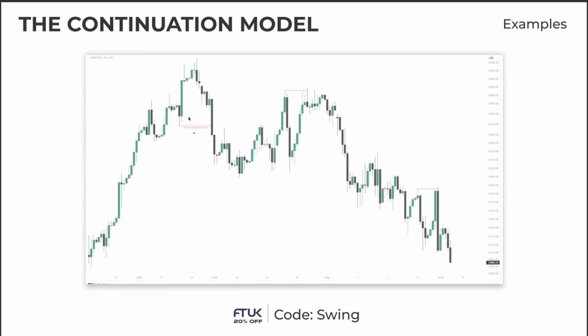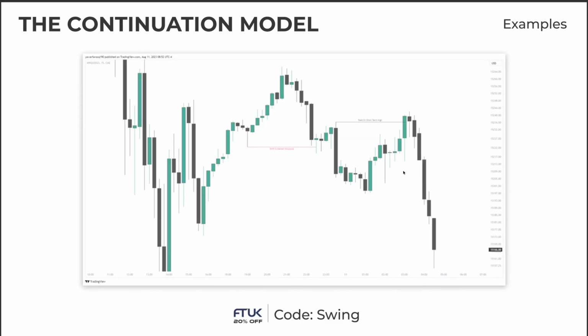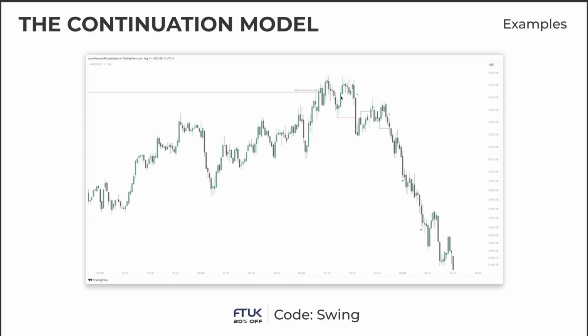Here's another one. So market structure shift to the downside, price is clearly trending to the downside, but what you want to focus on here, this is the higher time frame chart, by the way. So our draw on liquidity is bearish, our bias is bearish here. Now this is the middle time frame. We have a market structure shift, and then a raid on a short-term high here. So now we are going to go to the 1 minute chart in this case. And again, market structure shift, raid on a high, and then break lower, and then entry here, stop loss here. I have two entries here, one is here, and then another one is here. And that is basically it.